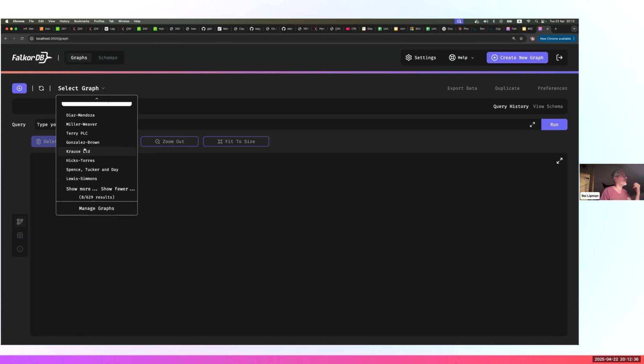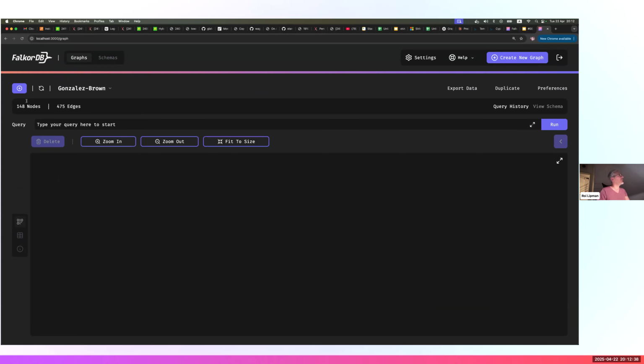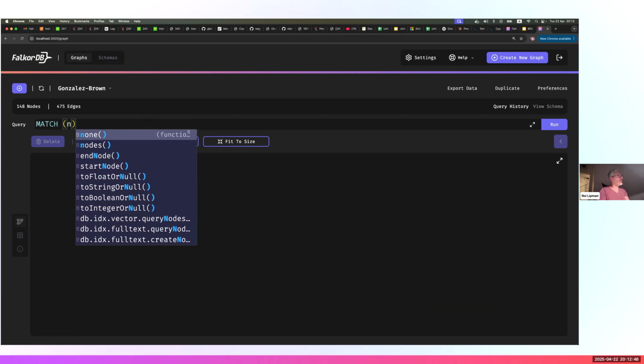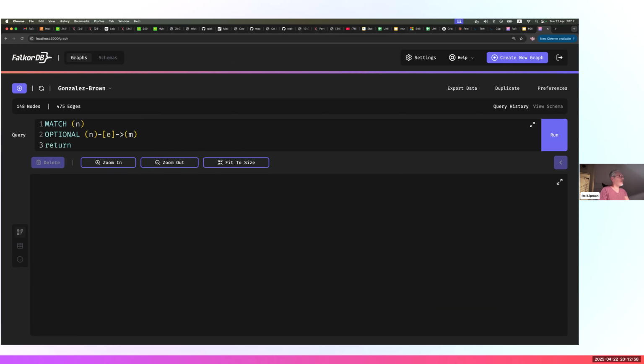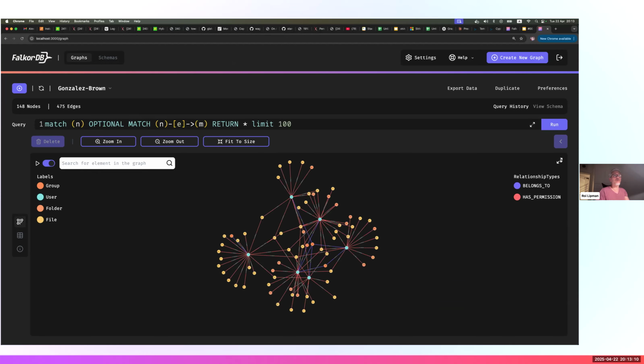I'm just going to pick one at random. This graph manages 148 nodes, and it has 475 edges. Let me just pick some nodes so we would see some data. Let's do 100. So match and optional match. It seems okay. Okay, let me go full screen with this.